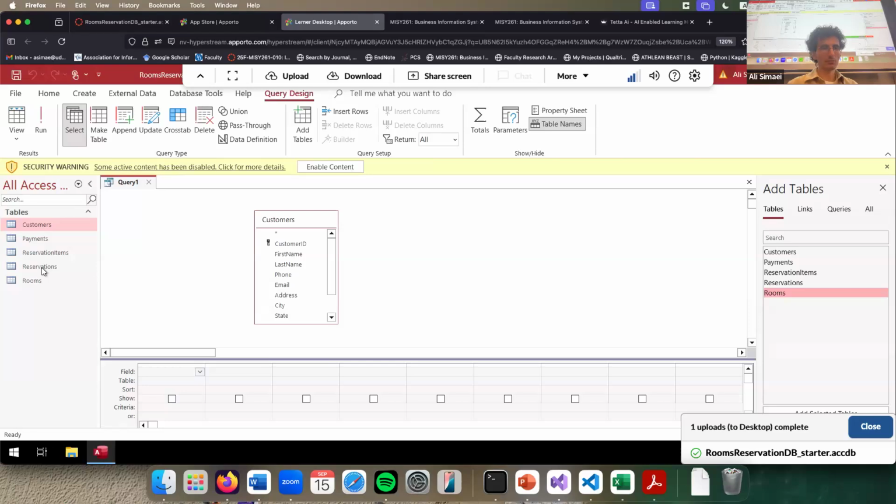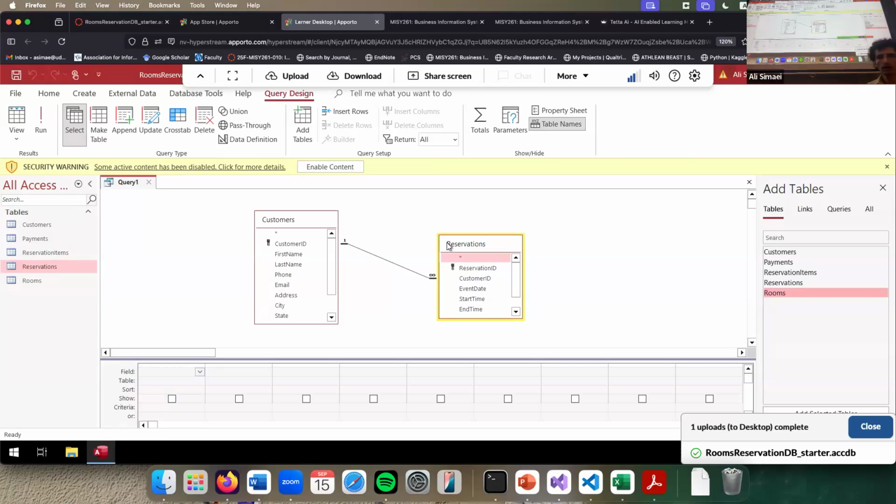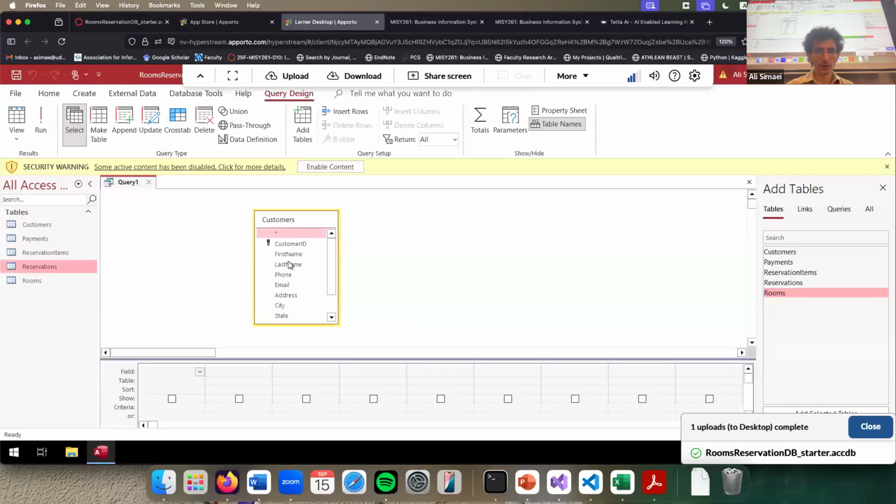If for some reason we make a mistake and add a table here, and we realize that we didn't use it, just right-click on the table itself and remove that table from the design. We only want to have the table that we actually use. After creating the query, you might add a table, then add the fields, and then realize you didn't use anything from that table. That means that's an extra table. I want to remove it. You shouldn't include it in the list of tables.